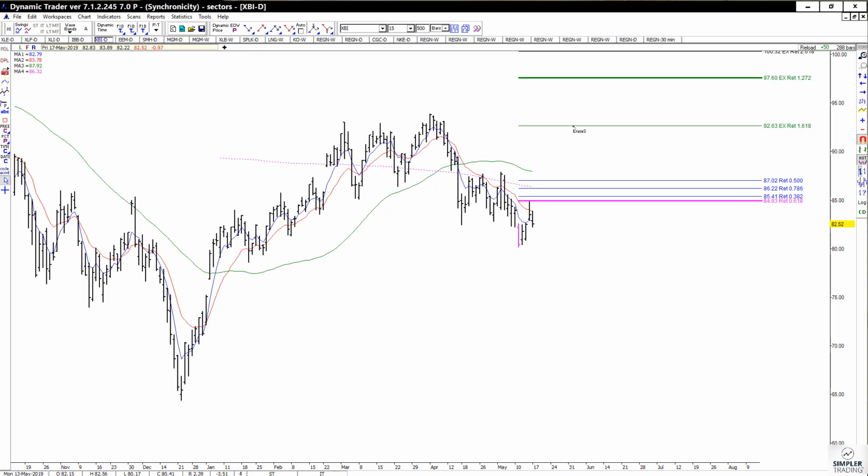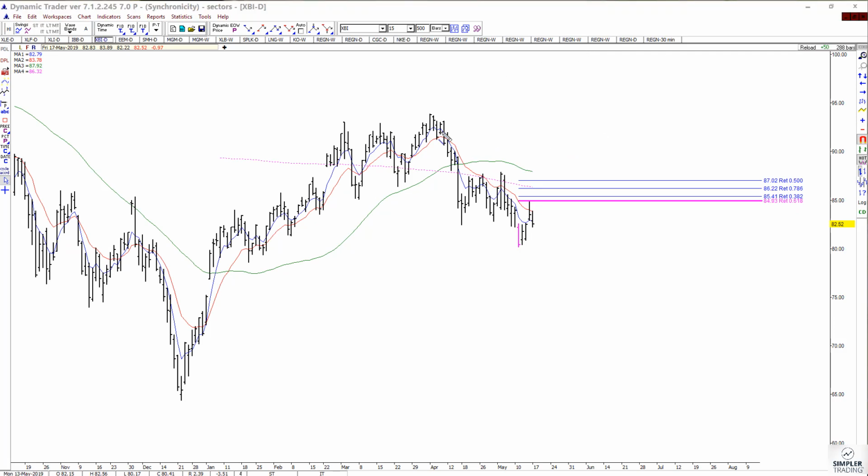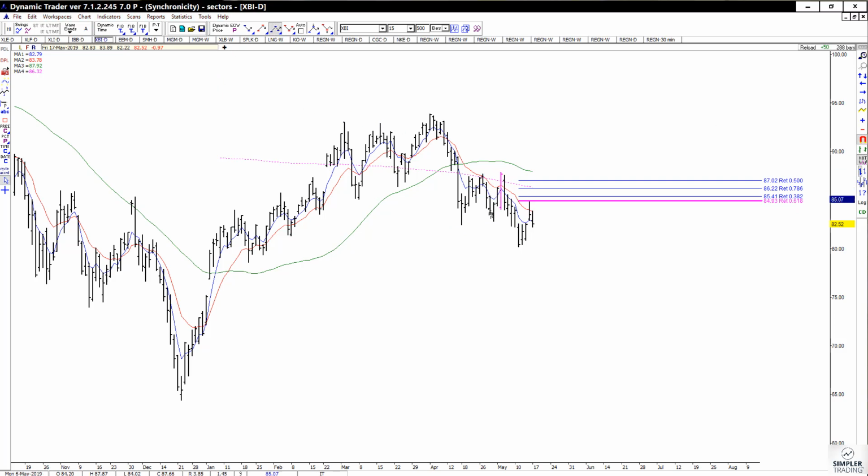And we also want to look at the symmetry. And remember that symmetry is similarity or equality when comparing swings in the same direction. So I'm going to be taking this swing and also the swing inside the swing to look at possible symmetry resistance. So low to high projected from the low, and then this low to high projected from the low. And then we could also look at this slightly smaller swing inside the first one, low to high projected from this low.